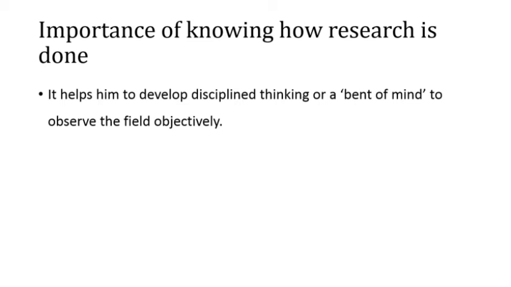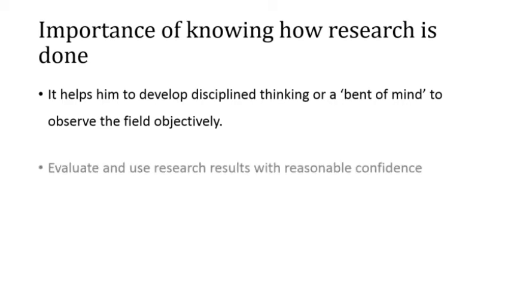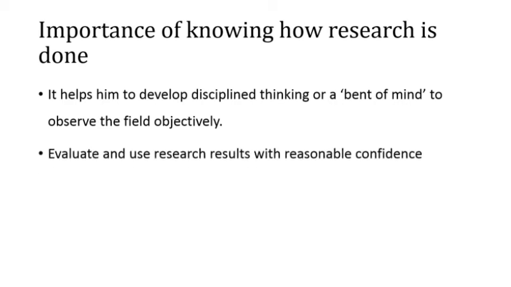A bend of mind is created when we know how to do research. That is the difference between the person who knows how to do research and the person who doesn't know how to do research. The disciplined thinking is present in one and absent in the other. And we are able to evaluate and use research results with confidence. That is very important when it comes to any field or subfield of psychology.